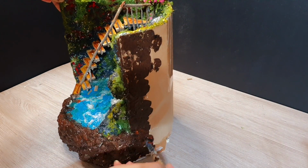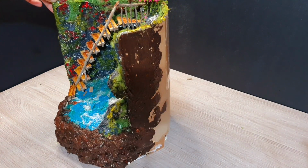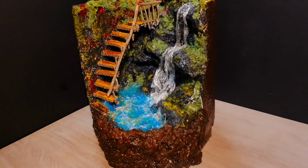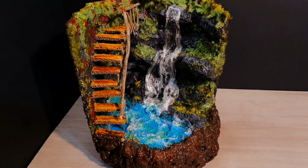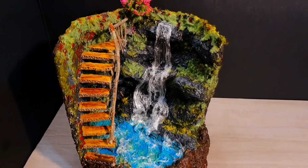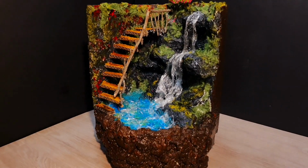And we are almost done. I hope you like this tutorial. I tried this first time in a very tiny way, and I'm totally loving it. If you want, you can use epoxy resin as well for the water look, but I used the nylon to make it easier for the people who don't have epoxy resin.